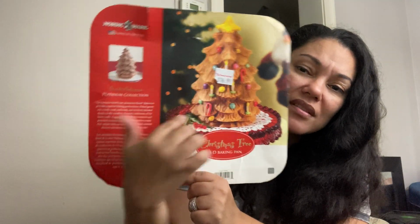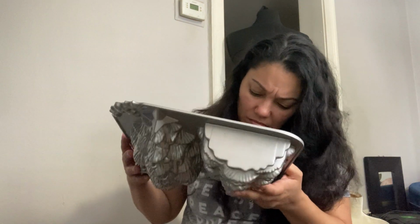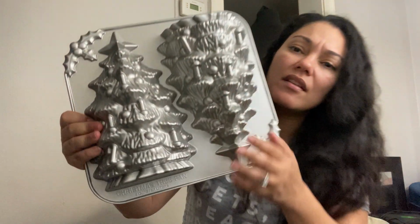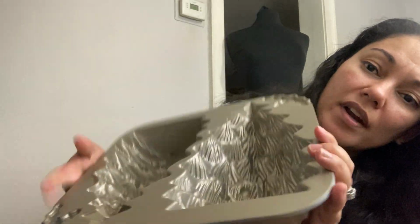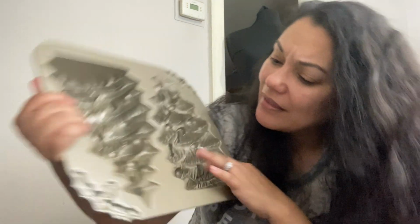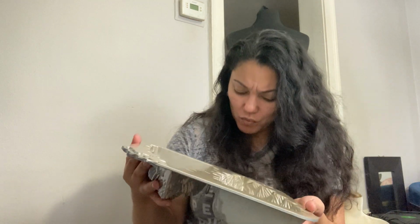And then these last two items, let me show y'all this. As you can see, 90% of what I got is clothing and shoes, but I will pick up other hard good items. I did find this at a yard sale. This is Nordic Ware. It's a Nordic Ware Christmas, I guess it's like a 3D pan. Is that what you call it? Oh yeah, 3D baking pan. Looking at it now, I don't know if it was ever used. Oftentimes you can see the remnants. As you can see, you put the batter in both sides and you can make a 3D tree. This is Nordic Ware. It's heavy. Normally with Nordic Ware or pretty much any pan, you will see remnants of flour in there. This one I don't see anything, so this might actually be new.